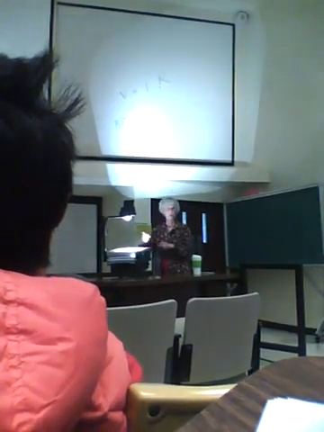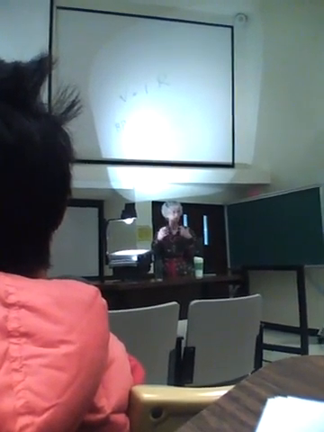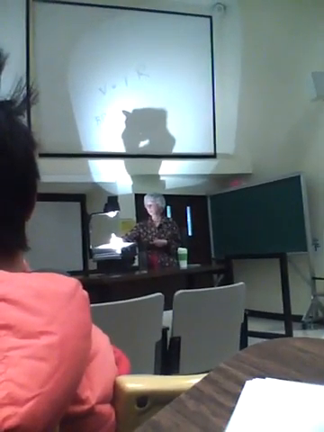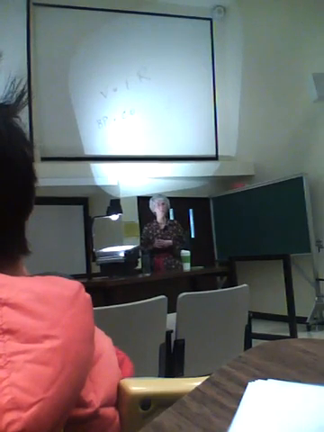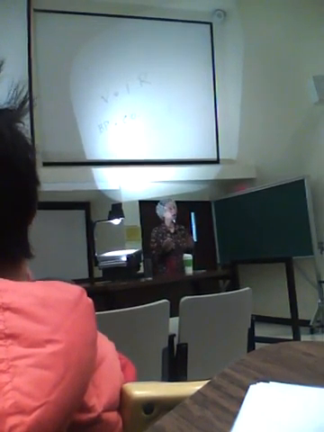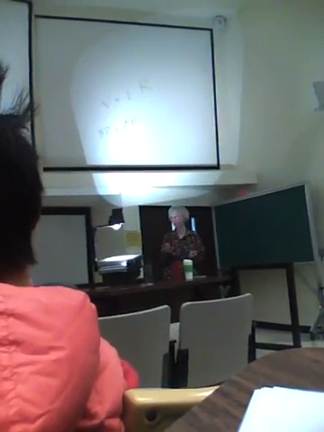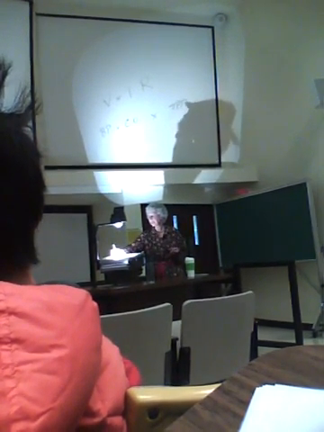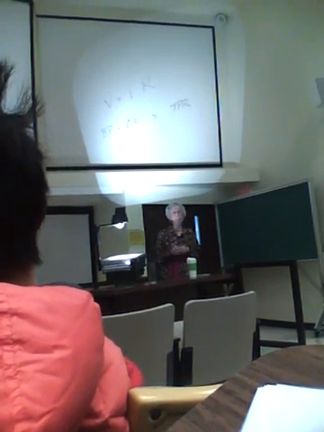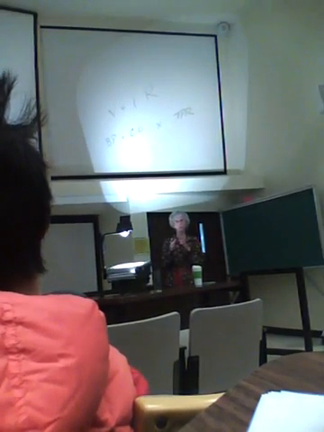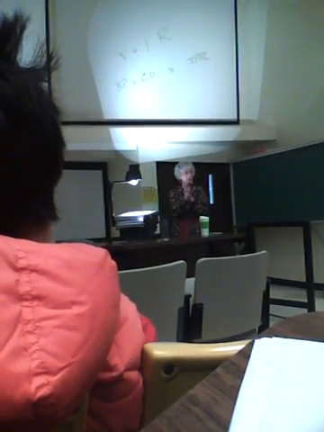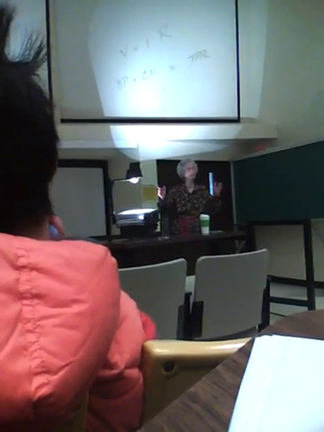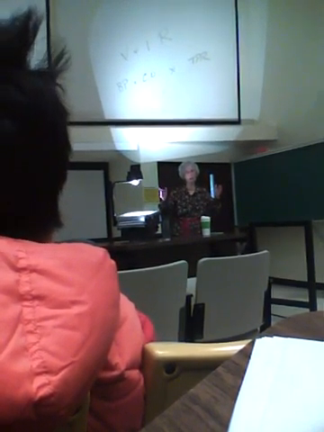Blood pressure is a driving force in the circulatory system, and that is equal to cardiac output, which is a flow, how much blood flows out of the heart in a certain time, times the total peripheral resistance, which is a measure of the degree to which blood vessels are constricted, narrow, which gives you high resistance, or if they're dilated, then resistance is low.